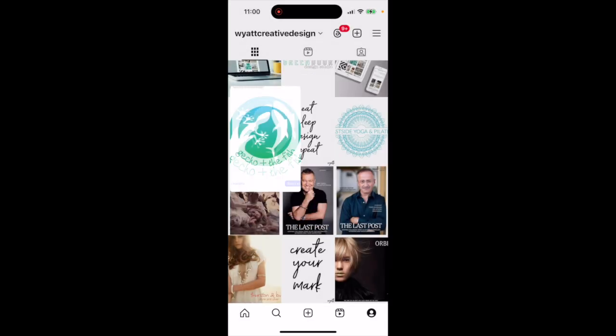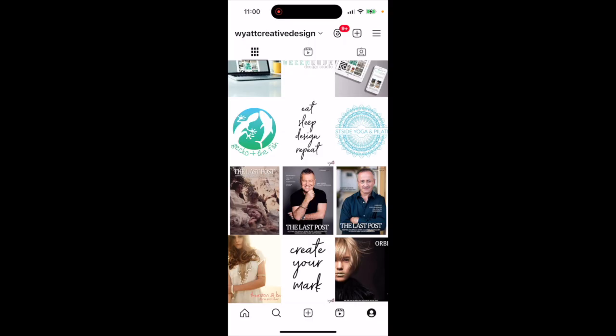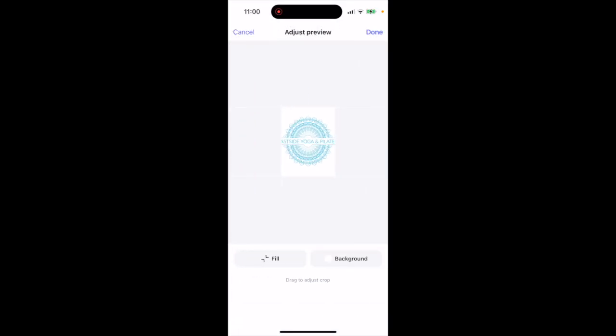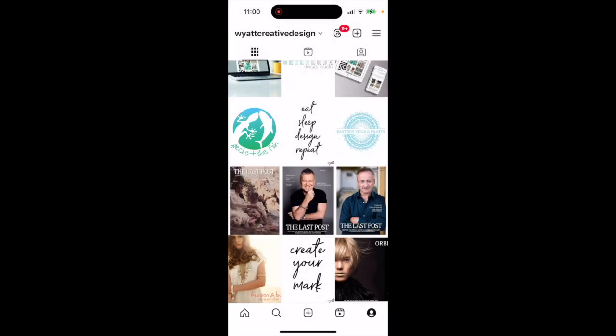Okay, so then when I go back, that now fits nicely in the square. The one in the middle actually works fine, being taller, but this one here is being clipped. So I'm going to do the same with this one. Just preview, fit, done. And then back. So now that row looks heaps better.